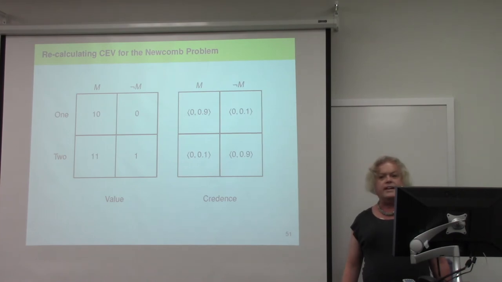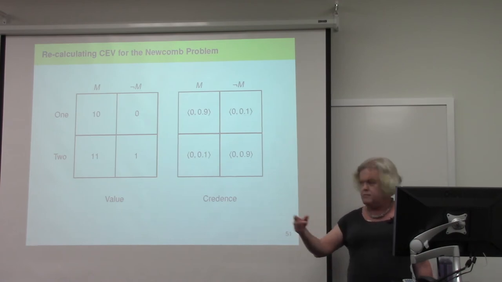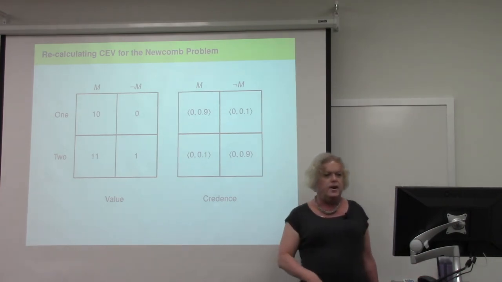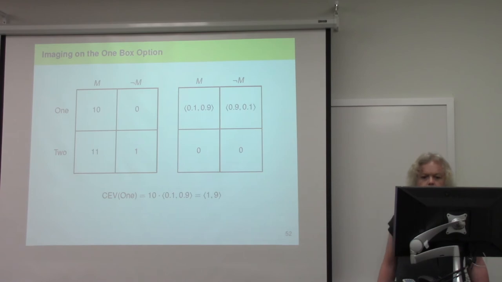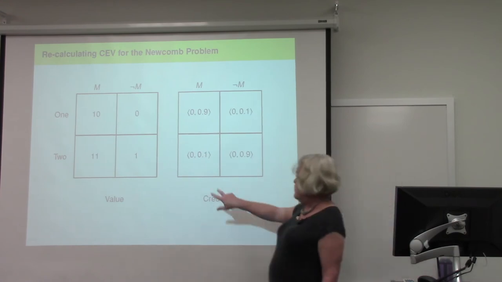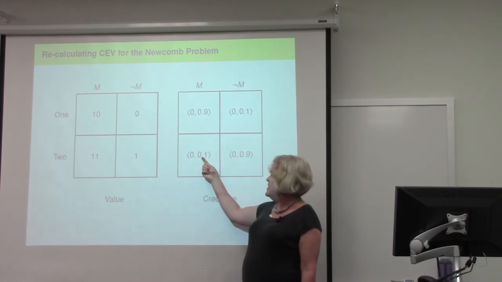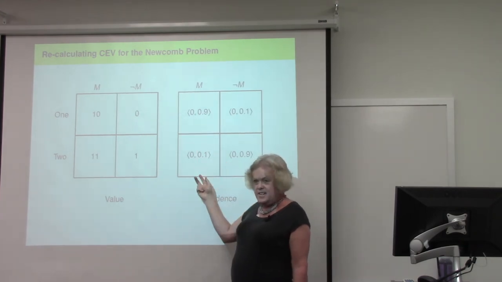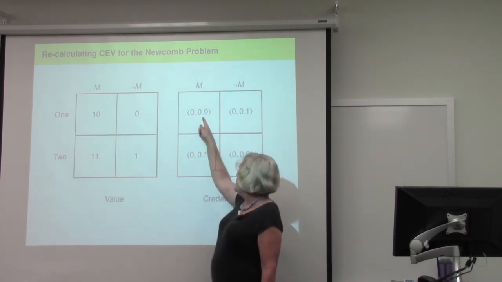So now, recalculating expected values for the Newcomb problem with these indeterminate credences, right? What we're doing is basically just the same, but I've rewritten it so that it no longer looks as though we're assigning a probability to making a choice while we're deliberating. We image on the one box option, and the probability that was here gets reassigned up there. But note that doing this amounts to not doing this. So when the probability gets reassigned, this ordered pair gets flipped, and that value gets added over there rather than to there, right?